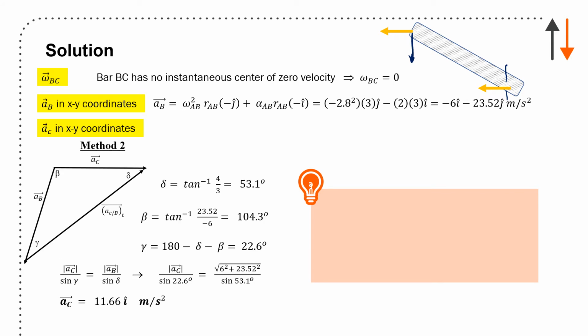The other way I can do it is graphically. I would recommend against it until you're very comfortable with this. And typically I would have solved this maybe a little bit differently. I might have used cross products just because I could draw all of the terms out easier. But if you do this, you can use the law of sines, and from the law of sines, if you have A_B and you have A_C, then you can calculate A_C with respect to B tangential, because A_C with respect to B normal is equal to 0. So you have A_C over sine gamma equals A_B over sine delta, and you'll get the same result, 11.66 i.